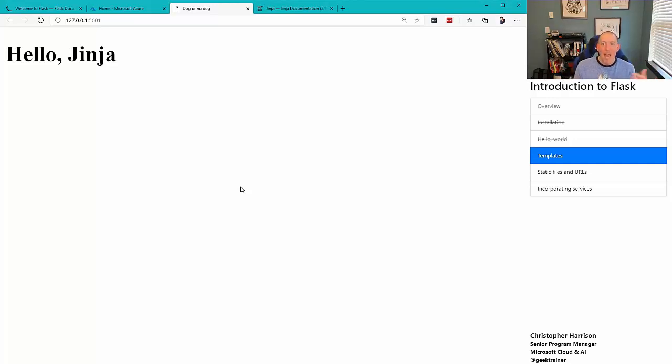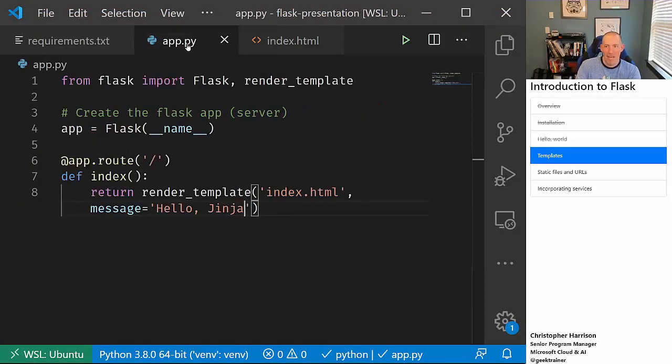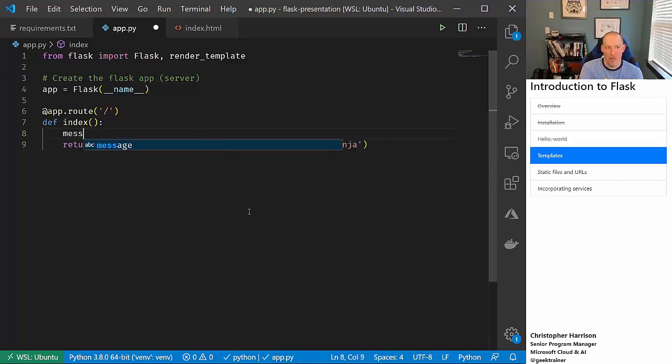Now, it's also worth highlighting the fact that it does not have to be simply a string literal here, that in my example of app.py, I specifically said message equals hello Jinja. Well, what happens if I want to be able to read something that the user had sent in, or maybe I'm going to be running some code or something like that? You could absolutely have some variable.